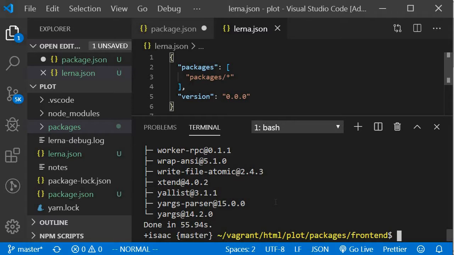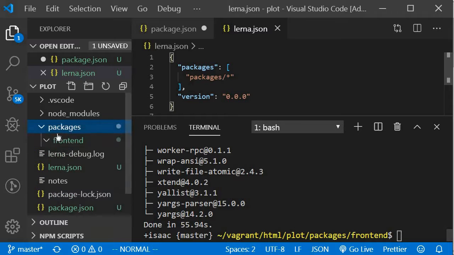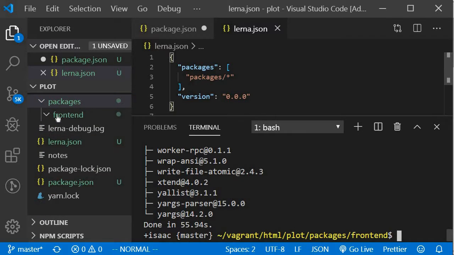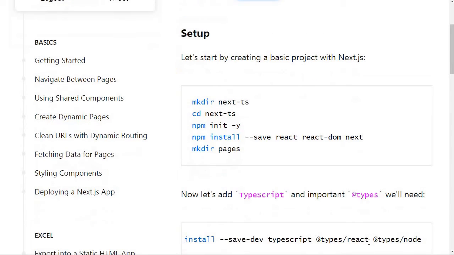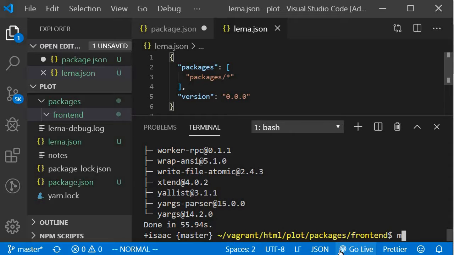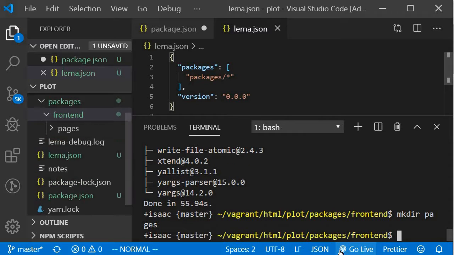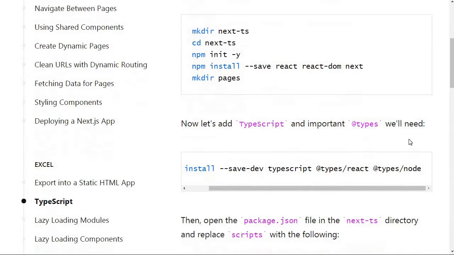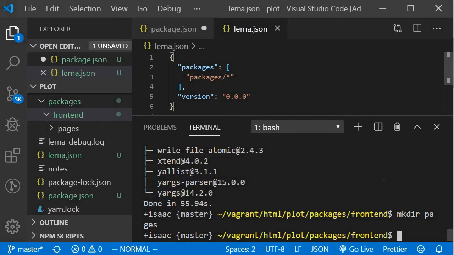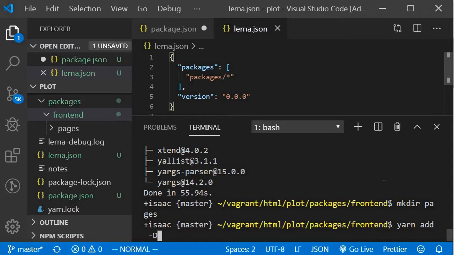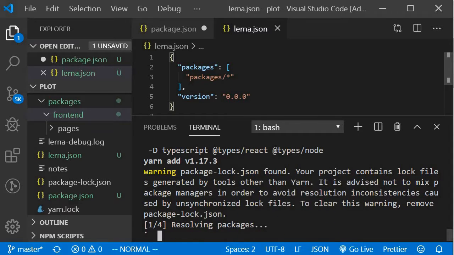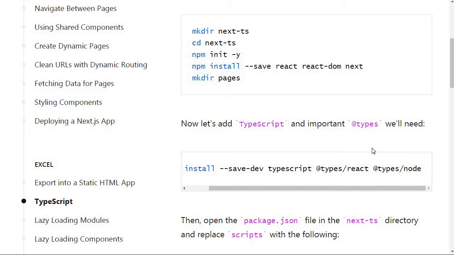Okay, so front end directory is made. Pages, and then we're going to add the TypeScript types. I forgot to initialize npm.